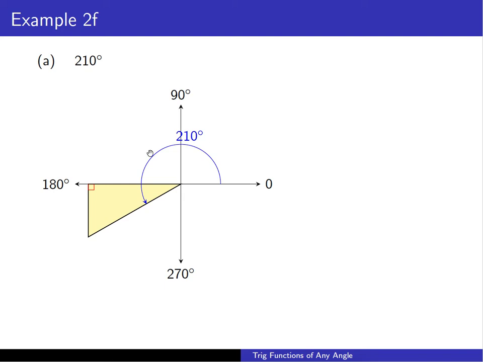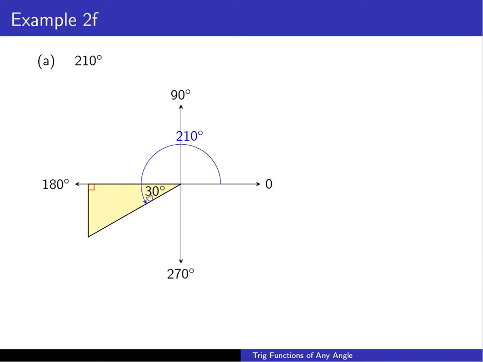All right, finally, example 2f, we have 210 degrees. 210 degrees ends up in quadrant 3, where our x-coordinate and y-coordinate are both negative. So this point right here has a negative coordinate for x and a negative coordinate for y. And as far as 210 degrees is concerned, to find the measure of this angle here, we went 210 degrees. Here we have up to 180 degrees, so if we take 210 degrees minus the 180 degrees, that's going to tell us how many degrees this angle makes. And 210 minus 180 is 30.